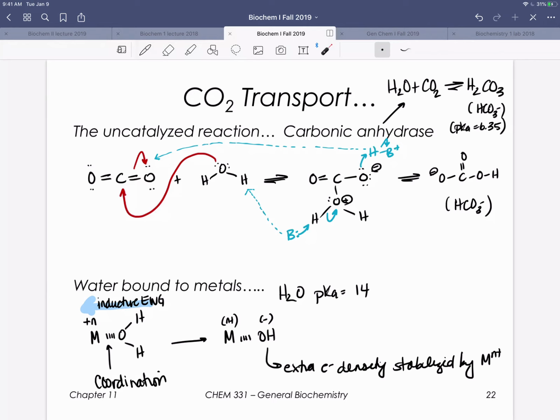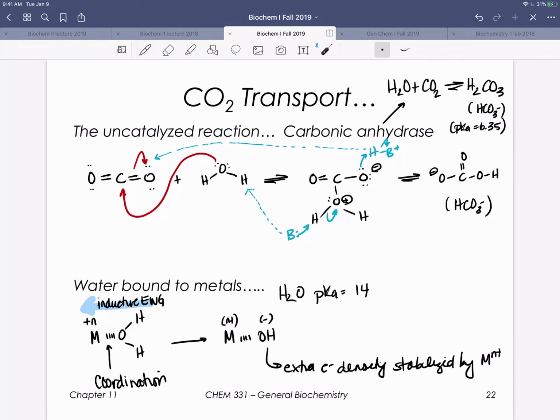So we first needed to look at the uncatalyzed reaction here. This was actually a reaction mechanism that you had in one of your exams, one that you hadn't seen. But again, water is going to nucleophilically attack the carbon of what equates to a carbonyl here in carbon dioxide, generating an intermediate that we need to do a little bit of proton shuffling around to get to bicarbonate. So this is the chemistry that happens with carbonic anhydrase. A reminder that right now we're looking at it in the direction it would happen in the tissues. It would actually happen in the reverse direction in the lungs, where we'd need to take that solubilized bicarbonate and put it back into CO2 so we can exhale it as the gaseous waste product that it is.